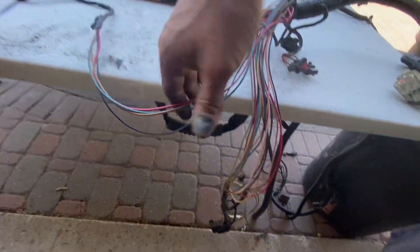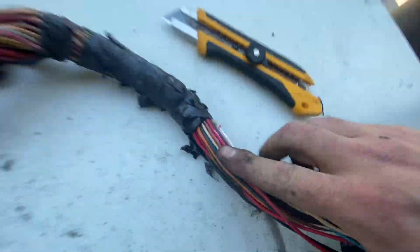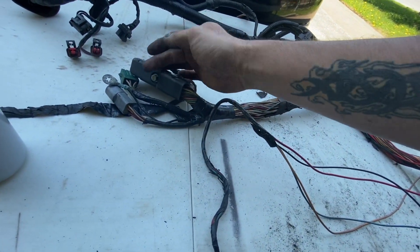Because we can't use this 91 harness on the 88, we're going to remove the mass air harness from the 91 harness and then move pins around in the connectors to make it work with the A9L computer. I started peeling the harnesses apart and taking off all the loom. As you're cutting into these, make sure you don't cut too deep because you don't want to be cutting any wires. We're going to take all the wires all the way down to this connector, pop the pins, and put them in that other computer connector. Also, on LMR's website - Late Model Restoration - they have a video that covers it as well.